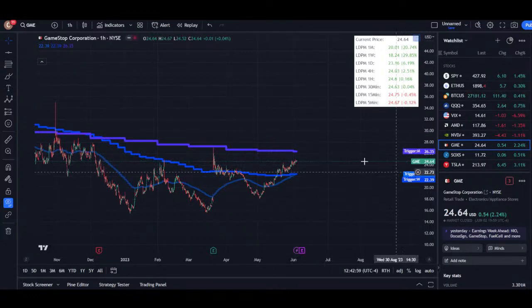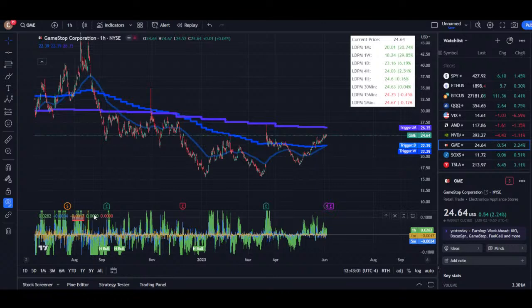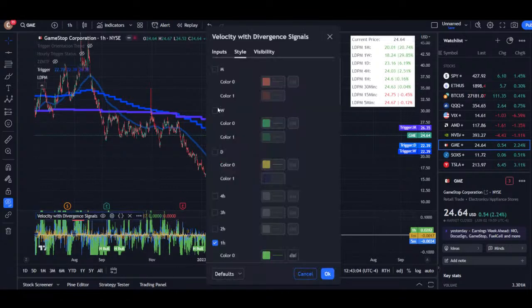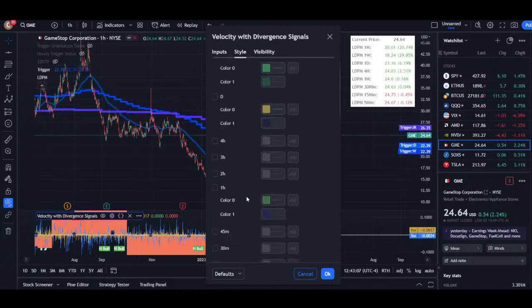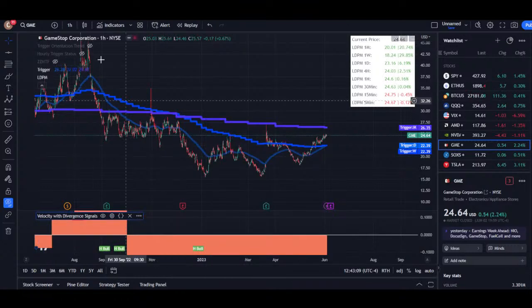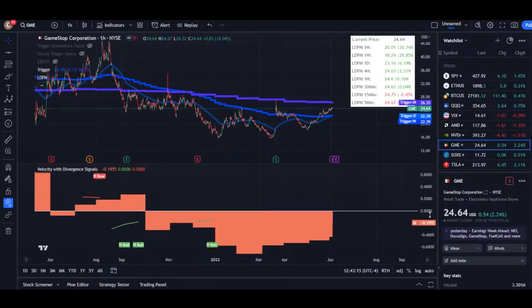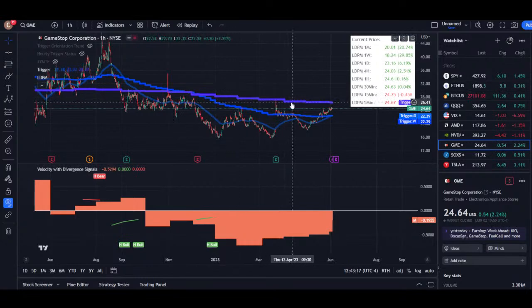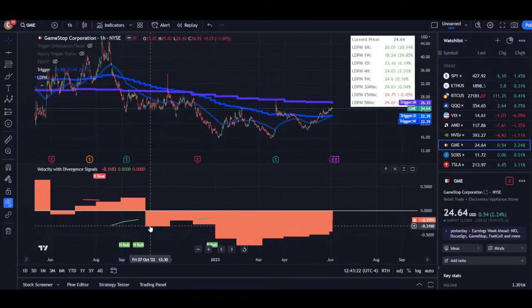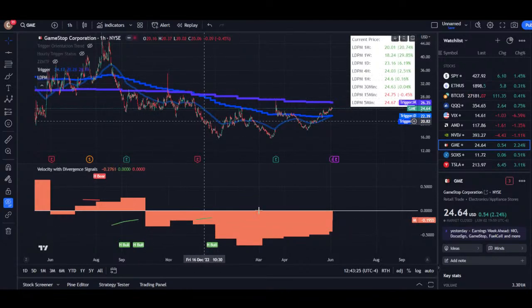Now, one final thing I want to point out here is the negative monthly velo. If you guys are familiar with it, great. For the guys that are a little less familiar, I'll explain a little bit what I'm talking about. So monthly velo is what tells us if bears are going to be able to defend this monthly trigger here. And you guys can see over here during this month, it was fairly negative and price rejected off the monthly trigger. And then again over here, it was fairly negative and price rejected off the monthly trigger. And when it's negative like this, it tells us that bears are going to step in hard and start selling as price gets to the monthly trigger to bring it back down.